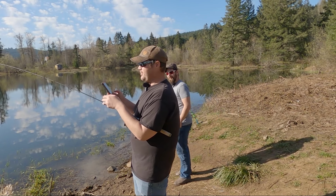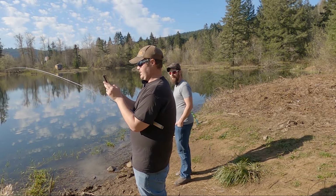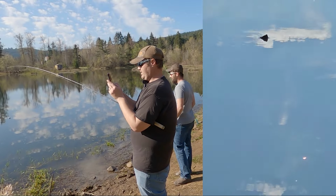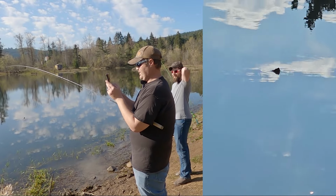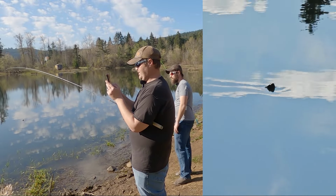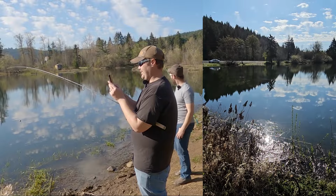All right, you know what? I'm gonna record this on my phone so you guys could see this. But there's a turtle right there. What the hell is a turtle doing in here? I just went back down. I wasn't kidding, there's a turtle in here.